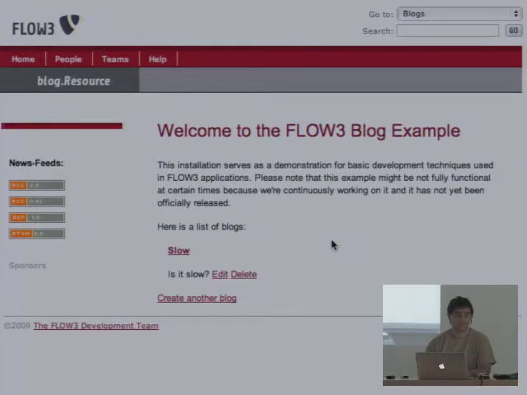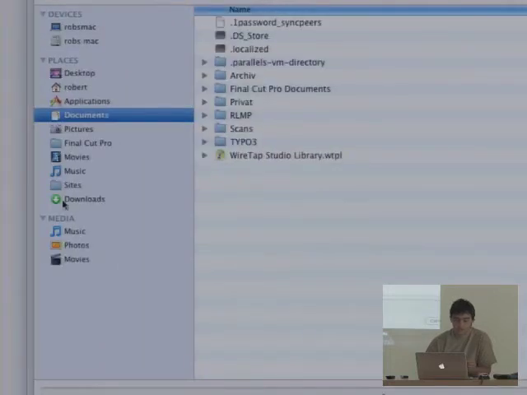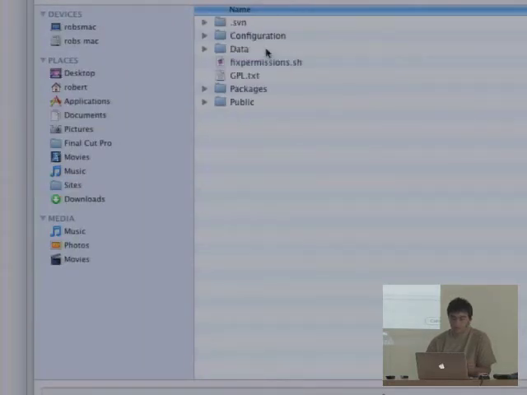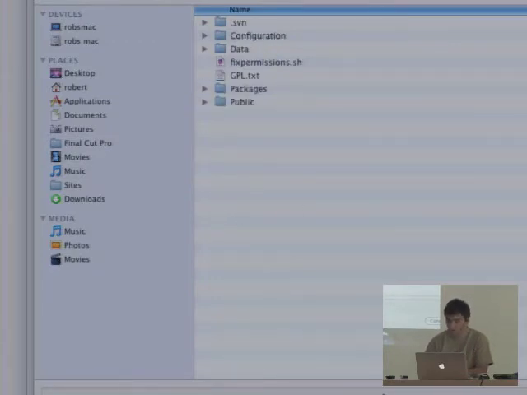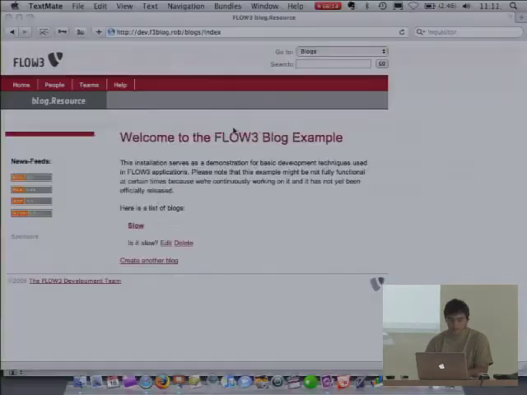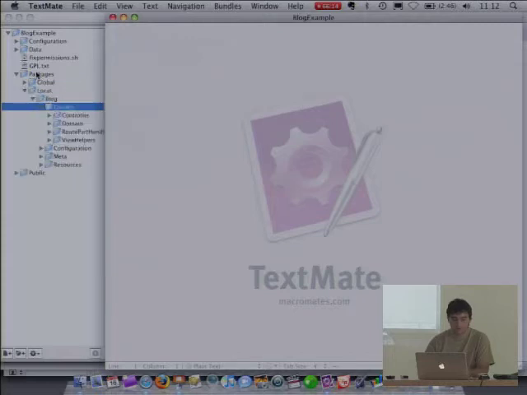Okay, so this is the absolutely fancy blog example, and as you've seen in the XBase code, of course, there's some reason that there are some similarities between XBase and Flow3. Basically, we took most of XBase and ported that to Flow3, including the blog example. Here it is. I'll just open this whole directory. I must say that I'm not really a TextMate user, but people say that it's good for demonstration purposes, because you can make the font bigger, and it's so cool.